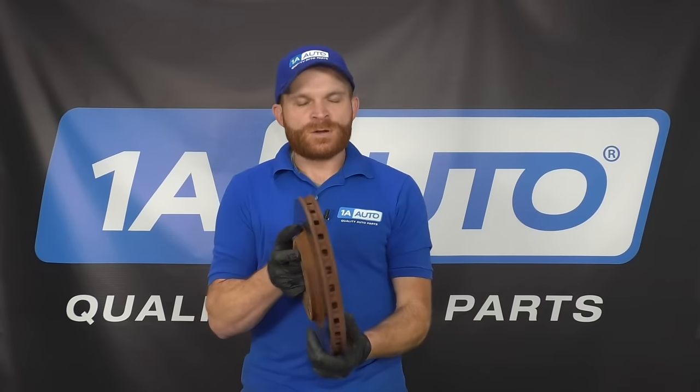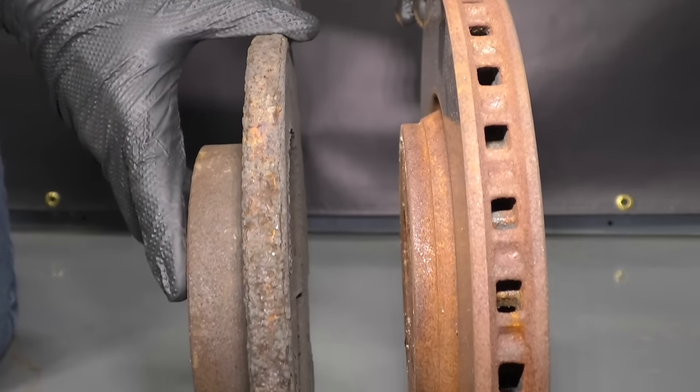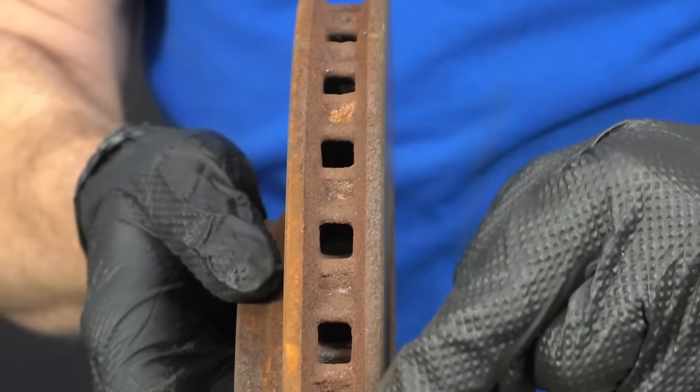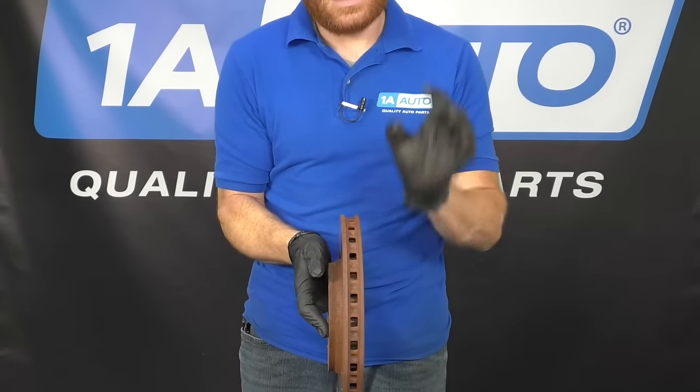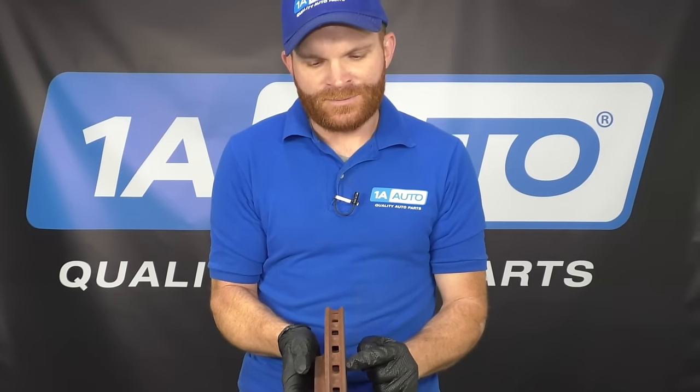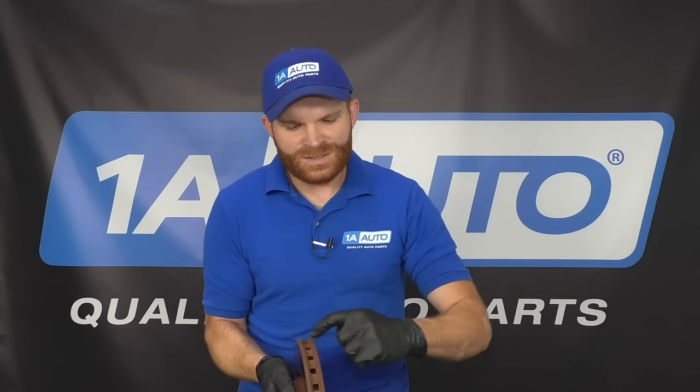The reason for that is because your vehicle is going to put the majority of the braking power to your front. With that said, the front rotors need to be much thicker than the rear rotors. Your front rotors are going to be thick and they're also going to have cooling fins in them. The reason for that is because they get the majority of the braking from the fronts, so they need to be able to dissipate the heat properly. If there's going to be an issue with the front rotors, whether it's on the braking surface or the cooling fins, it's obviously going to cause an issue.